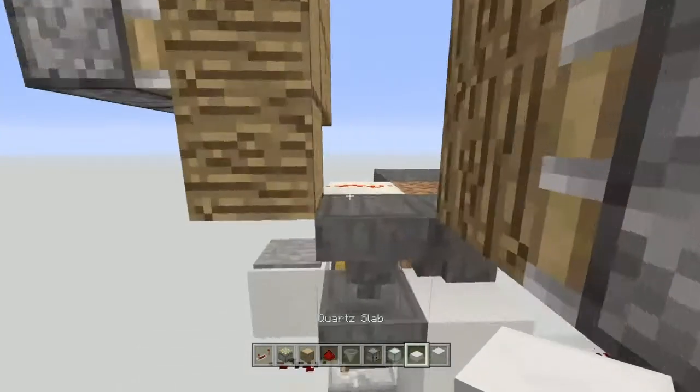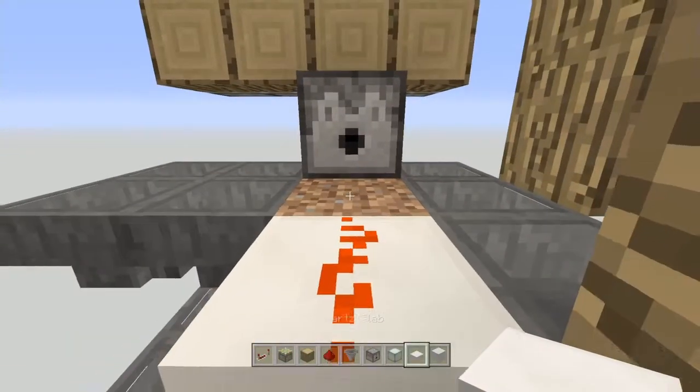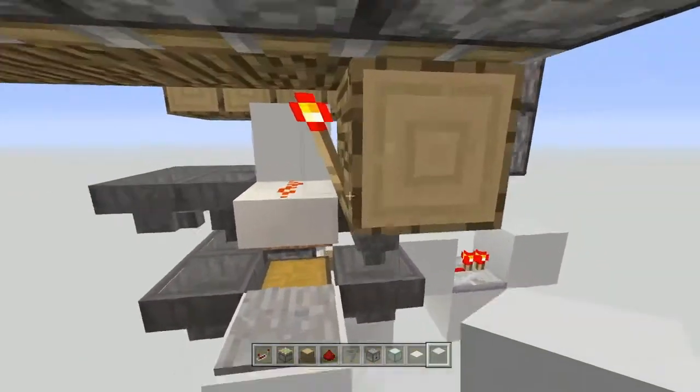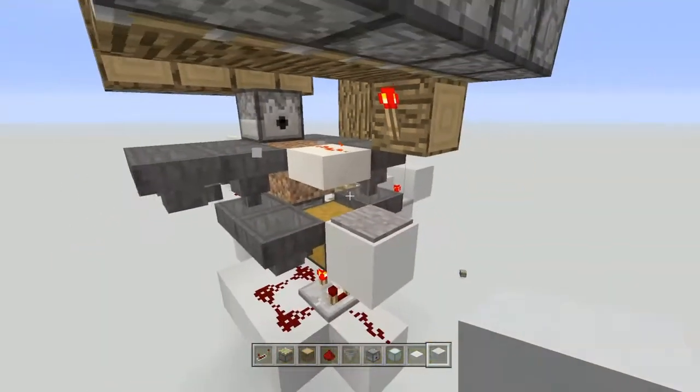And that's just running off like this. So we stand on here. What we should see is we hear the dispenser. We're going to get our extension like that when we put the block down. Very nice. Okay.